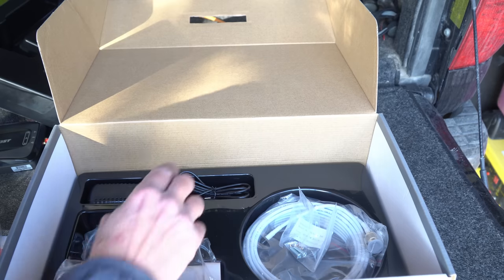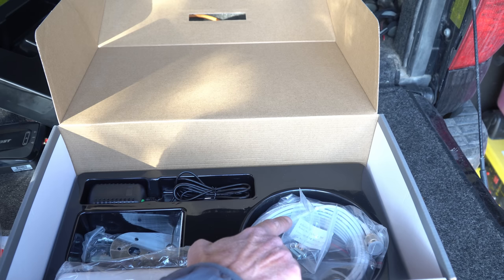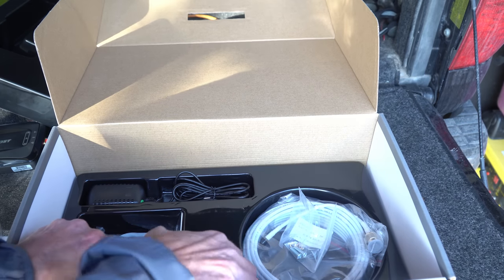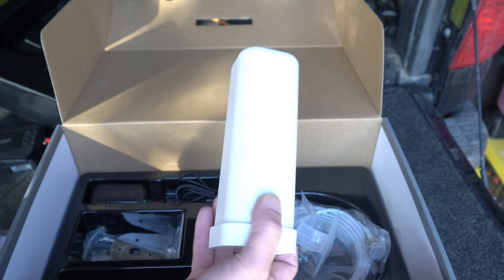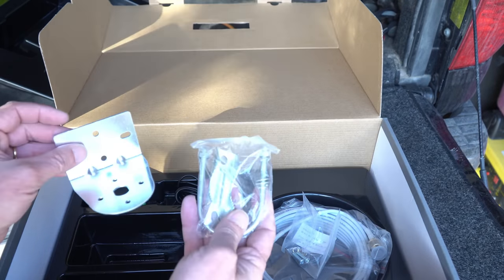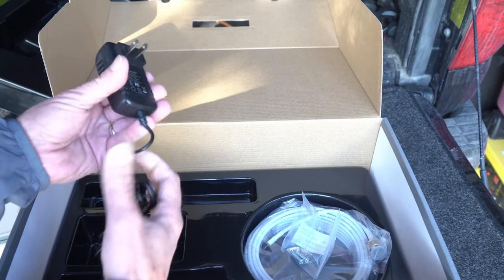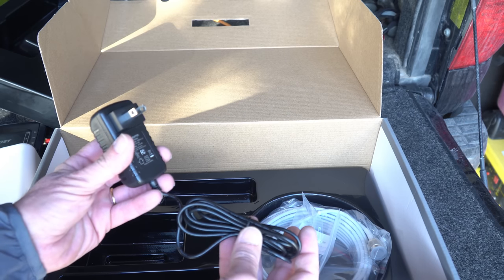This is a 12-volt cigarette lighter adapter and power cable to power the amplifier. They provide some velcro strips to mount the booster without having to drill any holes in your RV — that's a nice touch. On the second row we have a 110 power adapter, the cable to connect the rooftop exterior antenna to the amplifier inside your RV, the rooftop antenna itself which is omnidirectional — it doesn't matter which way it's pointed, it will pull in the signal — and the bracket to mount it on your roof. We personally like mounting it right onto our RV ladder.